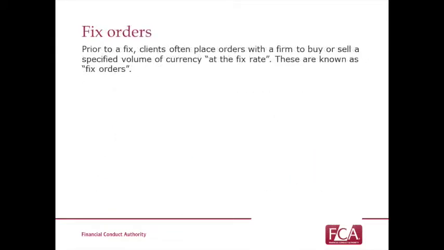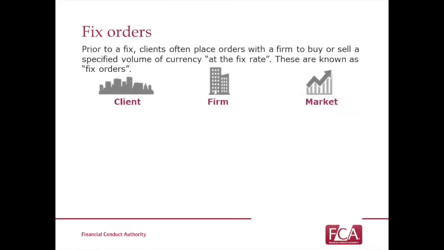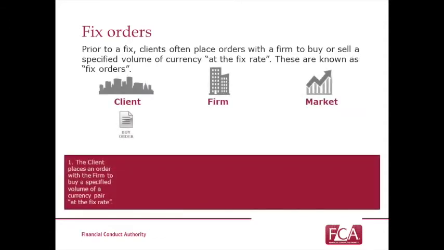Why do people want to trade at the fixed price? The Financial Stability Board's September 2014 report on FX benchmarks said that asset and other money managers want to ensure that their FX trades are executed at the same price as the fix. That eliminates any tracking error. Prior to a fix, clients often place orders with a firm to buy or sell a specified volume of a currency pair at the fixed rate. Obviously, at that time, the future fixed rate is unknown.